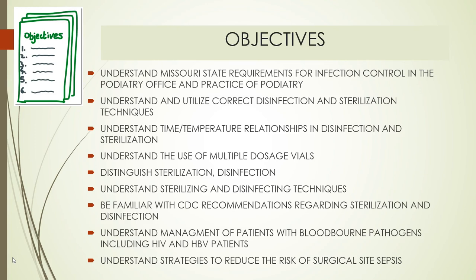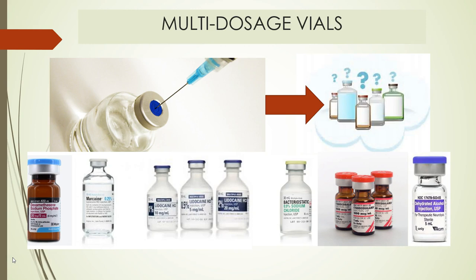I want to say a few words about the use of multi-dose vials, as this has become an area of increasing interest by regulatory agencies. We want to talk about the difference between sterilization and disinfection and sterilization techniques. I'd like to say a few words about the Center for Disease Control recommendations regarding sterilization and disinfection, and about handling certain blood-borne pathogens such as HIV and hepatitis B patients. So let's talk first about multi-dose vials.